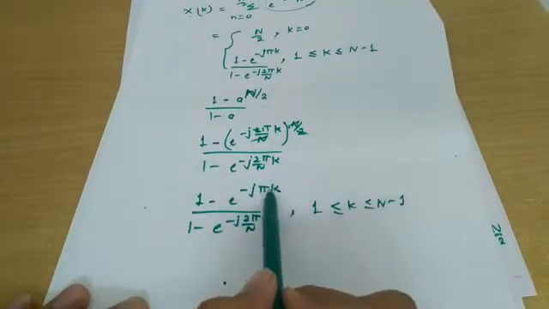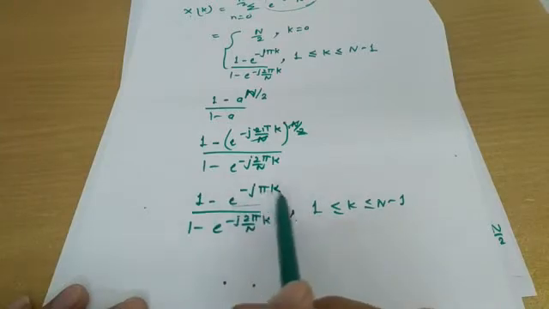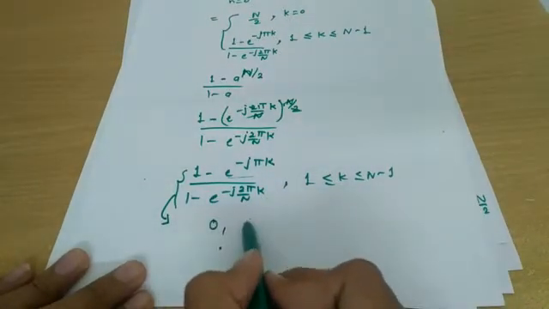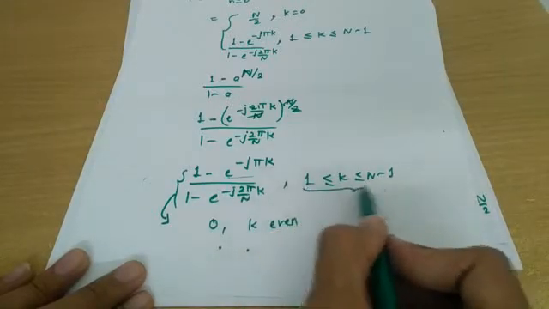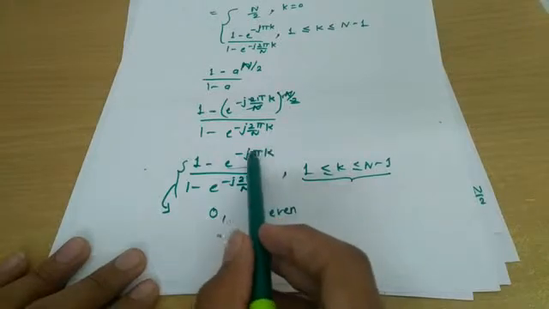If we take k as even, this term will become 1 for even values of k. So 1 minus 1 will be 0. This can be split as 0 when k is even in the range 1 to n minus 1.